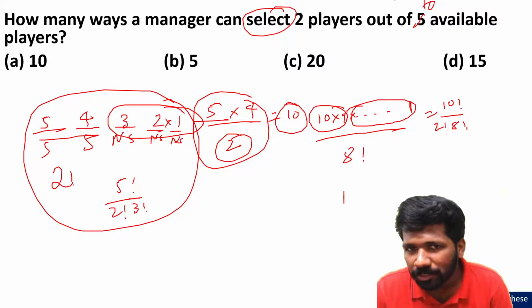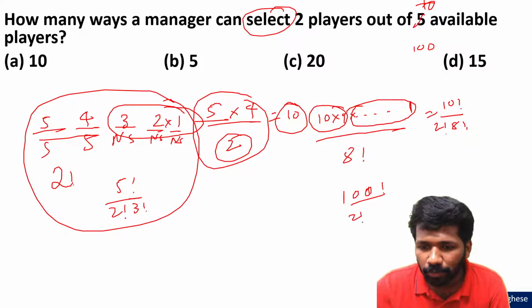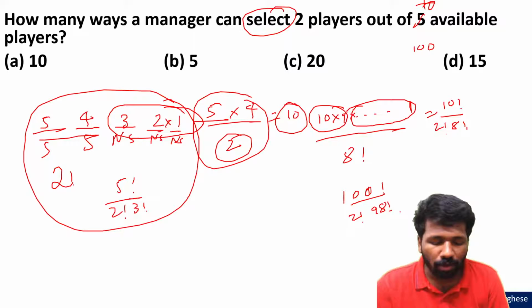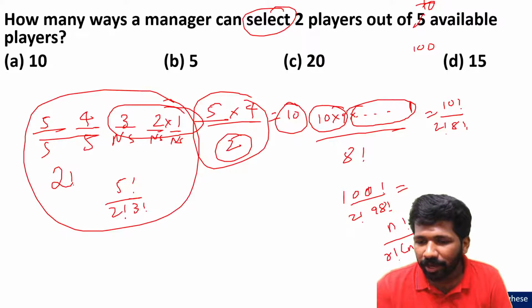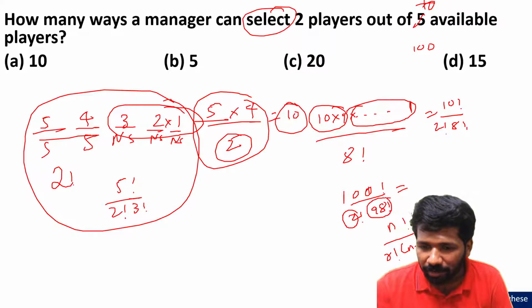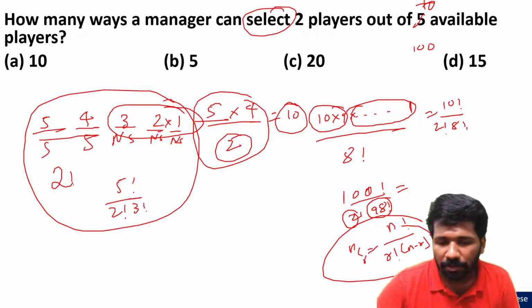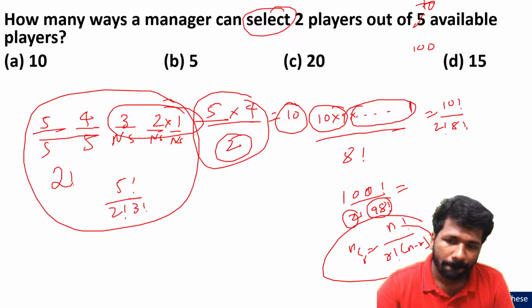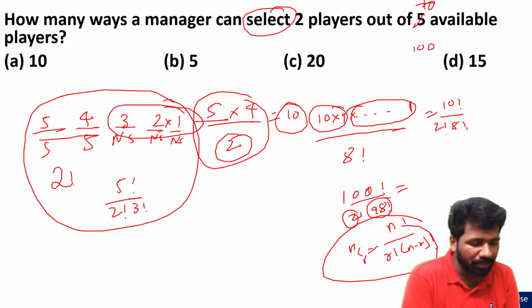If it was 100 people instead of 10 people, it will be 100 factorial divided by 2 factorial and 98 factorial. All of you are understanding? And that is called the combination formula. N factorial divided by R factorial into N minus R factorial. Here it is 2 factorial into 100 minus 2 factorial. This is called NCR. How many of you understood it now? This should be used when only selection is needed, no rearrangement needed.